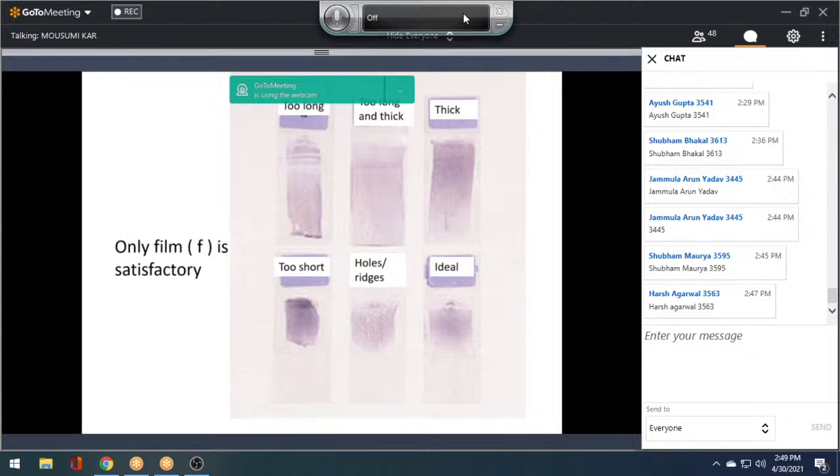Okay. So another thing is we learned that the spreader slide should be kept at an angle of 30 degrees. So is this angle constant? Can you increase or decrease the angle? What do you think? Is there any condition where you need to increase the angle? Is there something where you should reduce the angle?